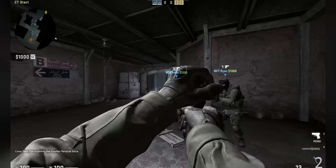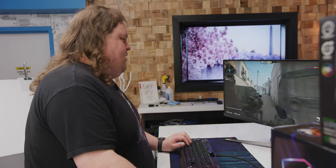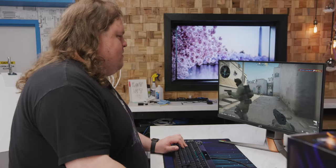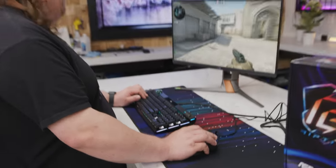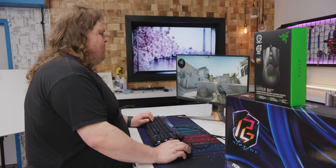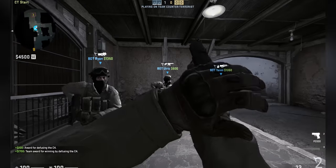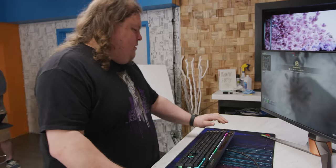That was not a headshot, but it was what I was aiming at. Also not a headshot. I'm not clicking heads. I don't think this sensitivity is quite what I'm used to either, but it's closer. One thing that's kind of weird about having a really high refresh rate is every little twitch that you make, whether you mean to or not, is registered. So as I'm trying to aim, I'm constantly trying to readjust. Yeah, let's try Doom.